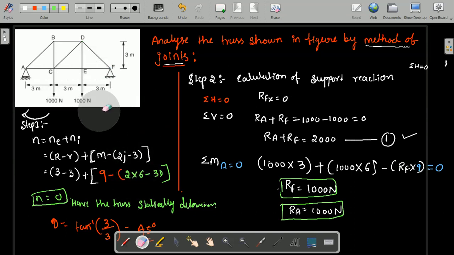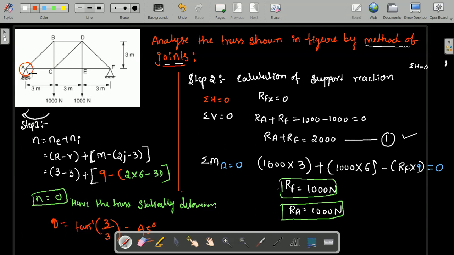So this is over. The first step, we have calculated whether it is statically determinate or indeterminate. The second step, we have calculated the support reactions which are provided for this truss. The next thing is we need to consider each joint. Just concentrate here. I need to consider each joint and apply the equilibrium condition. The calculation is simple. The only thing is you need to apply the equilibrium condition. But how to choose the joint for the calculation, that is important.